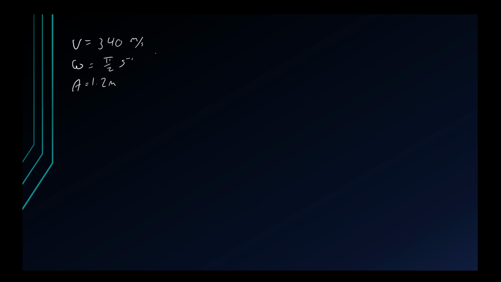So what can we glean from this? Well, we know it's angular frequency, so from that we can just get its normal frequency, use that to get lambda, and then use that to get the wave number. So a lot of intermediate steps here. So we know that omega is 2 pi times f. So pi over 2 is 2 pi f. So again, we're just going to cancel the pi's here. And we get the frequency is 0.25 hertz.